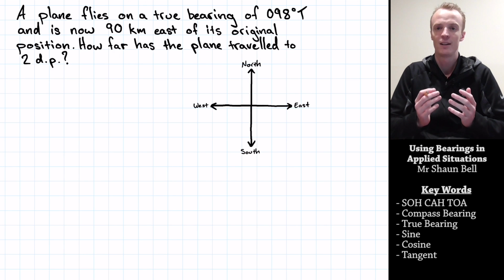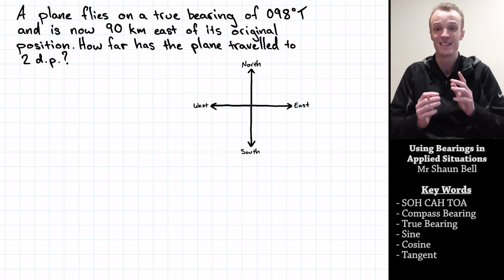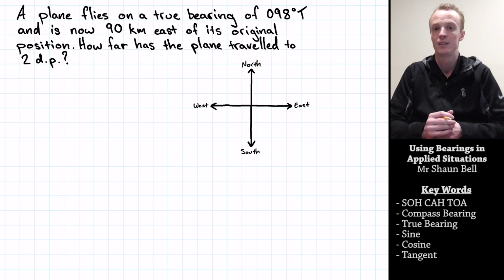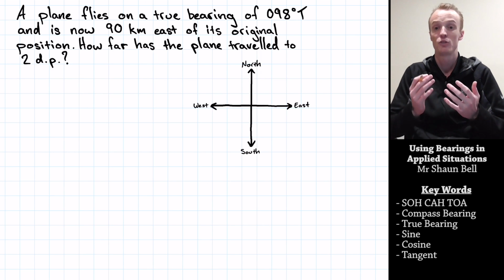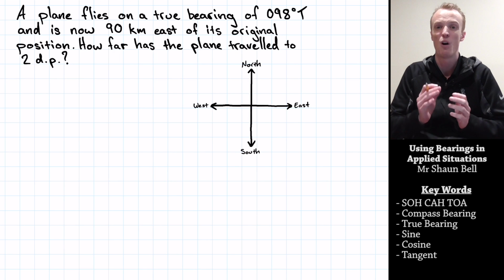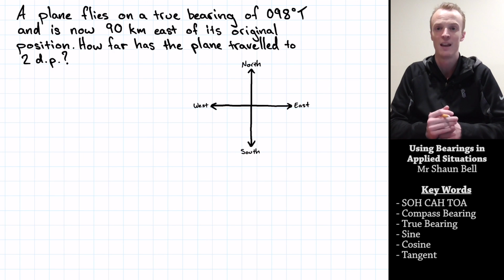Now the biggest thing that I see trouble people with these sorts of questions is to first understand the information that they've been given and draw a diagram of the situation. So let's look at some strategies that I personally use to do this. The first thing that I do is go through the question and highlight the important information, getting rid of all the guff that we don't need.